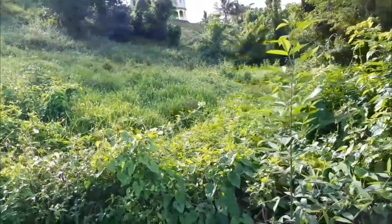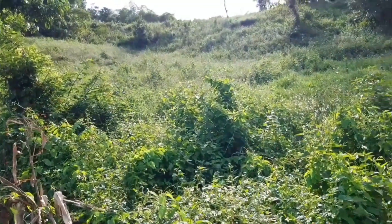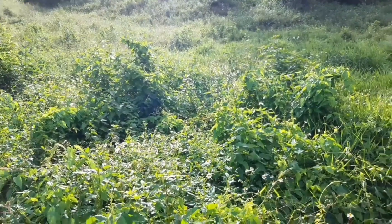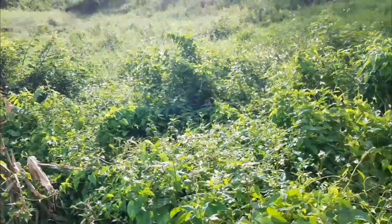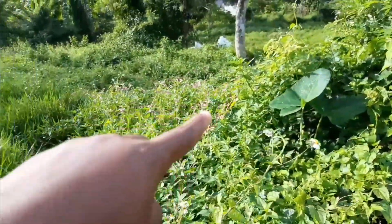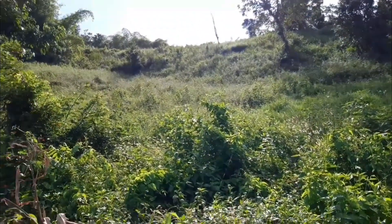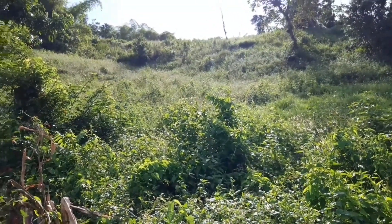So one of the areas I thought about was here. I know it's all grown up. I would be able to get roughly two acres from here because it goes all the way over, but the challenge is it's a hilly area so the tractor would not be able to manage well. Not only that, but it has a lot of stones. The tractor could come up through here, but it would only be able to plow up to a certain point — going over would be a challenge. It's good soil, definitely good soil, but I think this is going to be a problem for us.